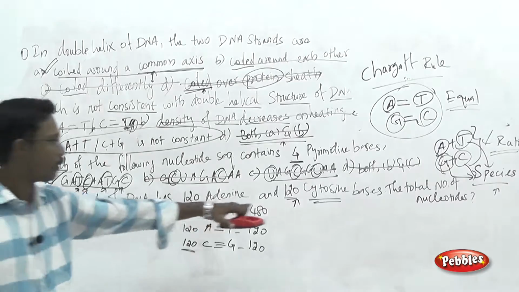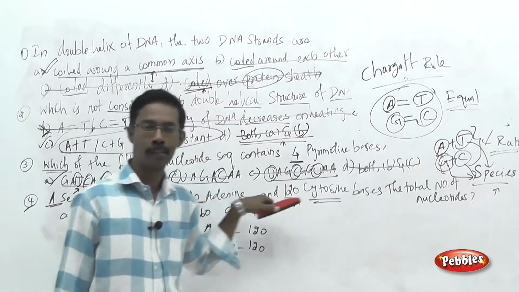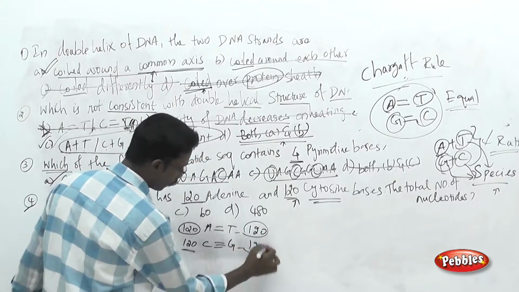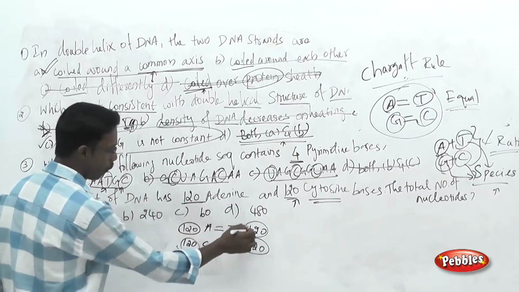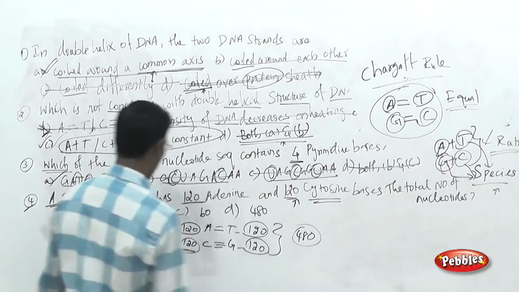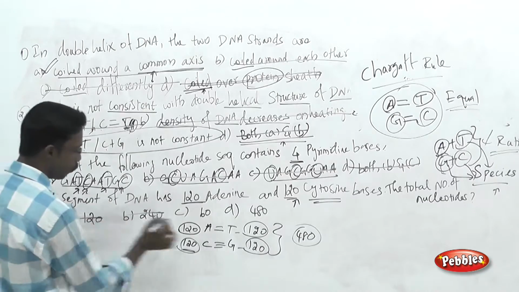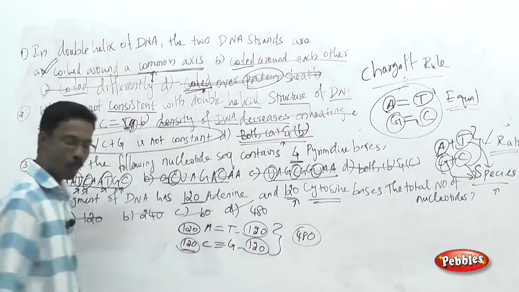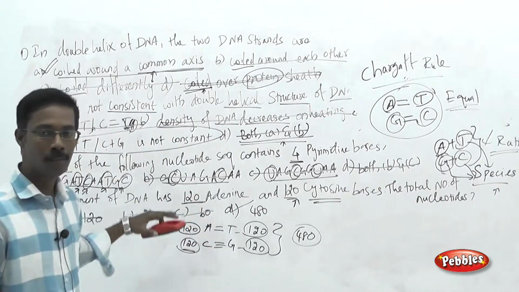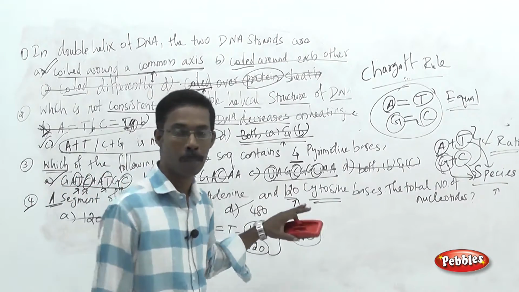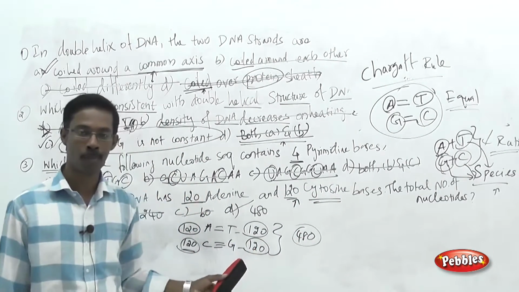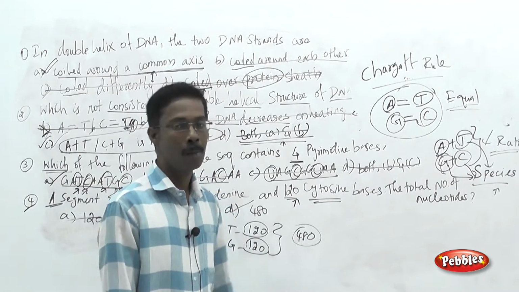And the question is the total number of nucleotides in the particular sequence. You are going to add up all the things. The sum of 120 plus 120 plus 120 plus 120 is 480. Okay, so 120 is the wrong answer, 240, 60, the answer is 480. Okay, so this is how you have to select the answer for the questions you can expect from the particular topic, the nucleic acids. In the next classes we are going to see questions from some other topics from the biomolecules.